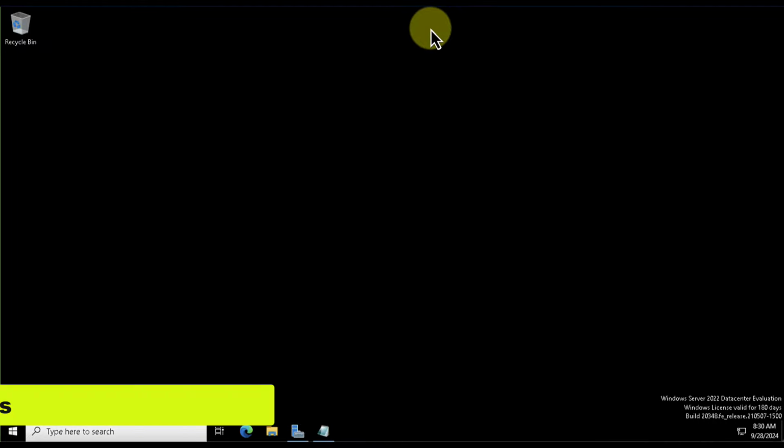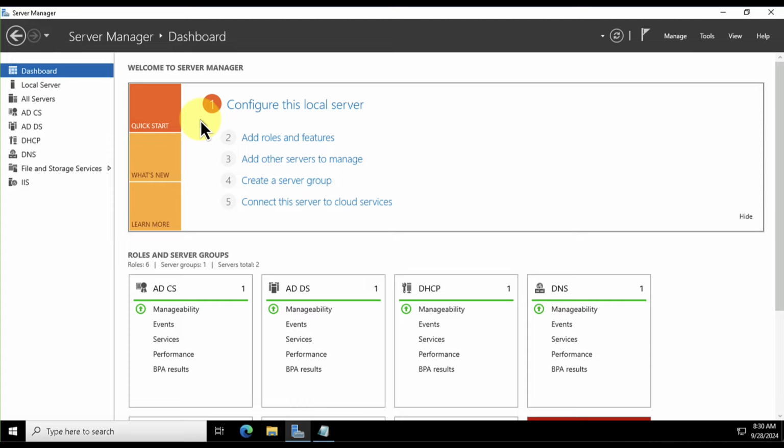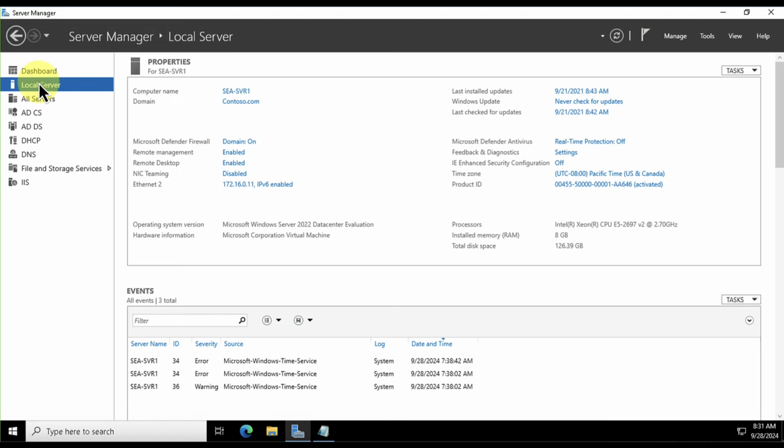So the main focus of our attention is on a product called Server Manager. And Server Manager can be found here in the dashboard, and you'll find that it launches first. So starting on the left hand side, you'll see that it says local server. And this basically gives you the detail about your local server at a glance. So first of all, you can see that you've got your computer name, and this is probably one of the first things that you're going to want to do.